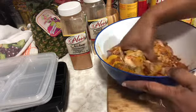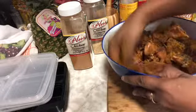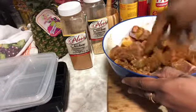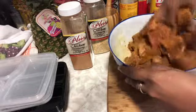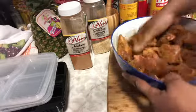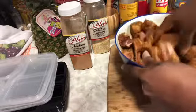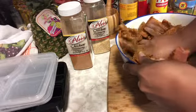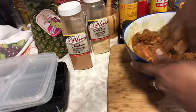It's smelling so good. I'm just gonna rub this in, guys, and I'm just gonna cover this with a cling wrap, and this is going to be my Sunday dinner. So it's gonna be in the fridge overnight. Look at that, guys, looking so lovely, smelling so good. So this is how I marinate my goat meat, guys.